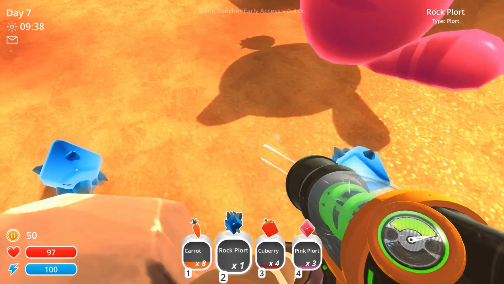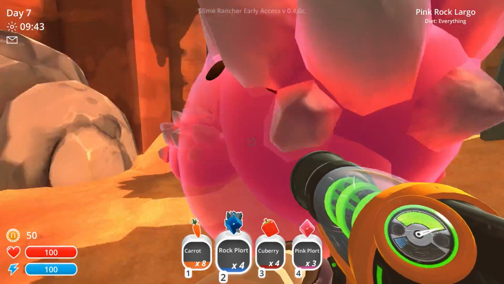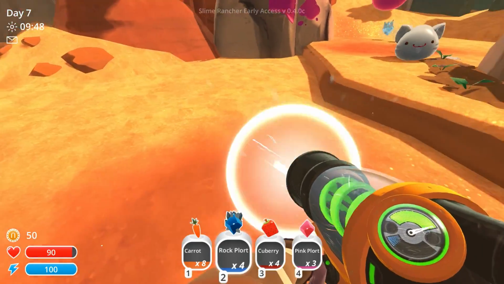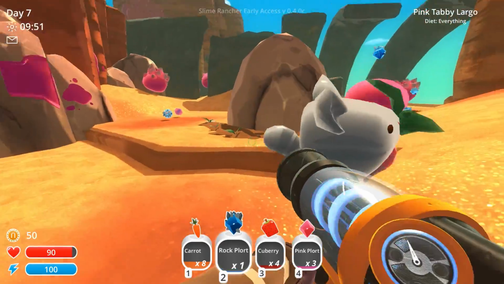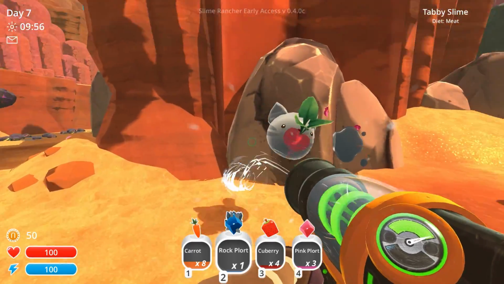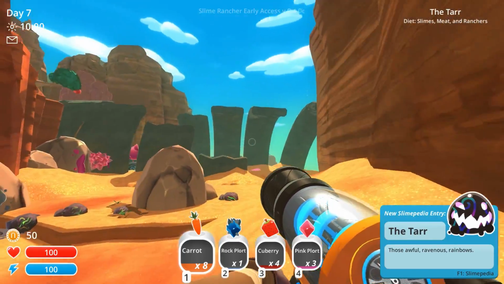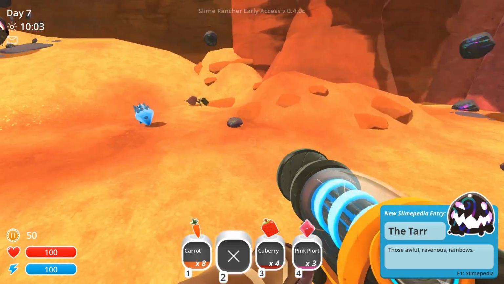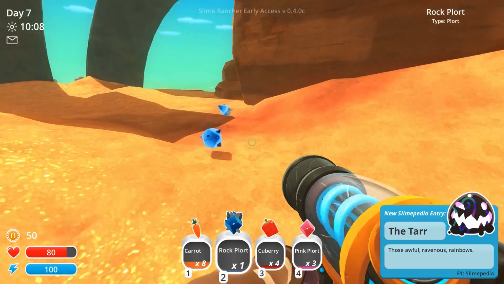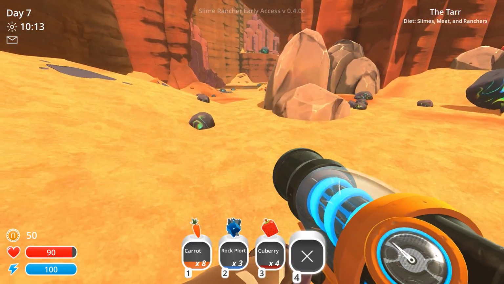There's a ton of rock plorts around here, too. Maybe we can get those and kind of... Ow! There we go. Oh, no. No, don't eat the... No! No! Stop! I need that cueberry. I need the heartbeat. Give me the... No! It disappeared. Okay.